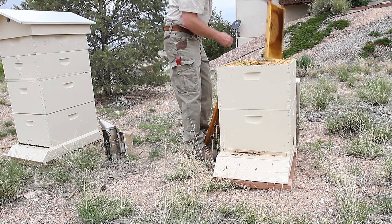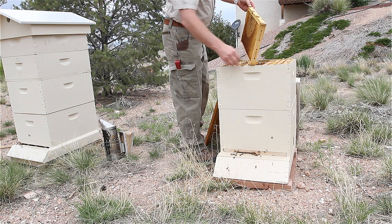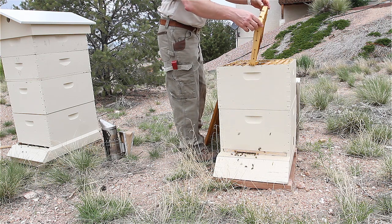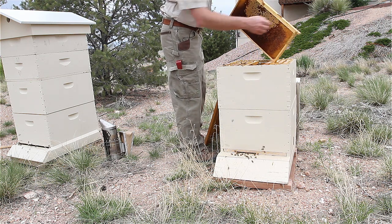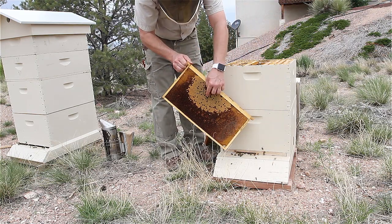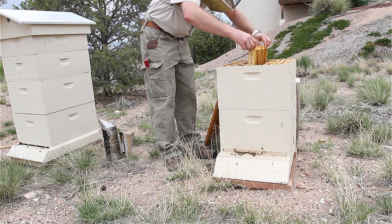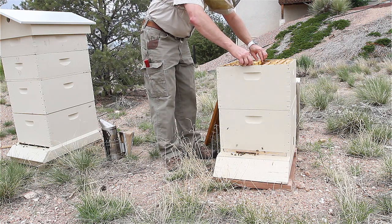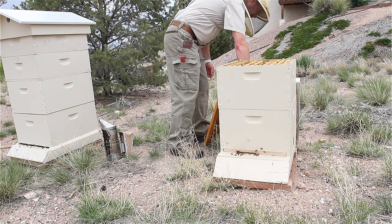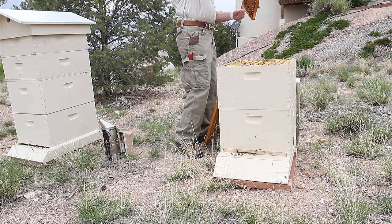Now, if you're doing this in a cold climate, one thing you have to worry about is how cold is it going to get during the night. I know that for the next few nights, it'll be fine. And there, hopefully you can see, there's a bee actually like halfway out right there. So I know that over the next couple days, most of these bees are going to hatch. They're usually within a couple days of each other. Those bees will hatch. Another thing I know is that fairly soon, these queen cells are going to hatch.